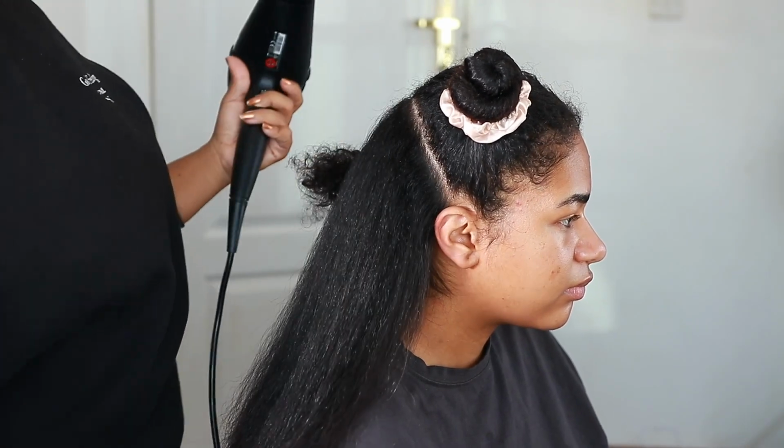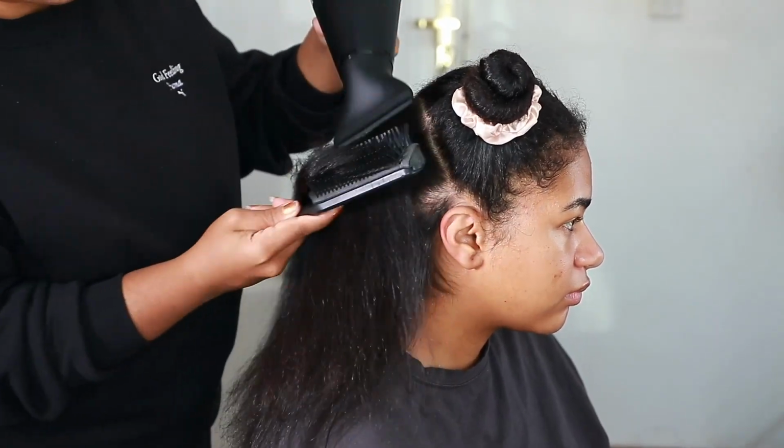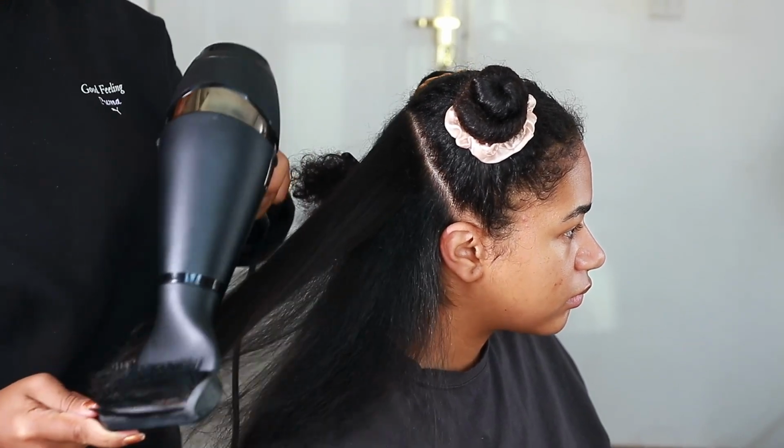So for me, I love to use both brushes. It is my game changer. Going in with the paddle brush, going over with the Denman using the leave-in method just smooths it all out. And you can see her hair almost looks like a flat iron passed through it.